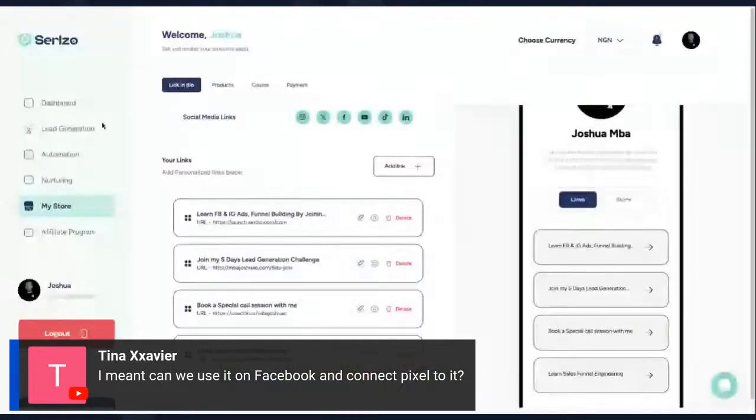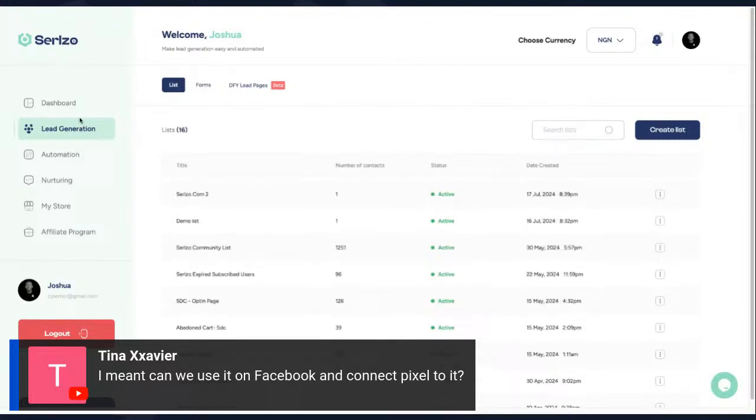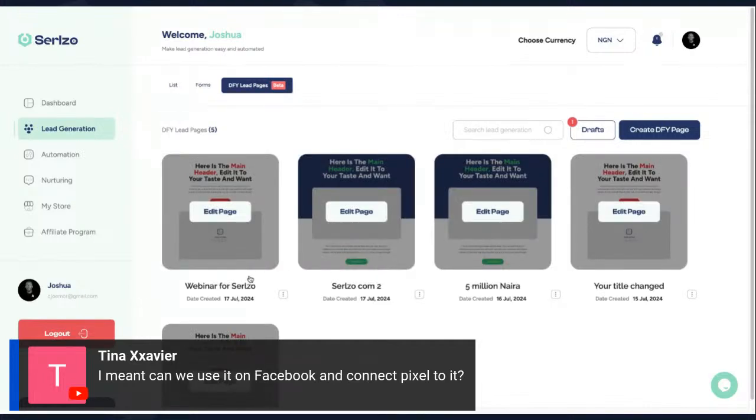Okay, so let's come back here. It's very easy to do. Like I said, all you need to do is log into your Salesforce account, go to lead generation, click on DFY pages, and then get started. I've already created 2 pages live on this call teaching you people. If I was going to do this all by myself, I literally can set up my entire lead page in less than 5 minutes. No hassle. Less than 5 minutes. That's how powerful this feature is.